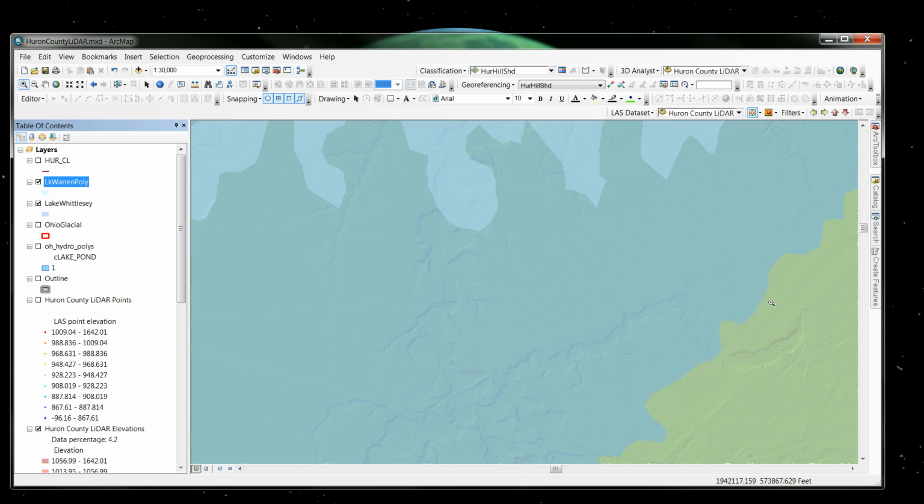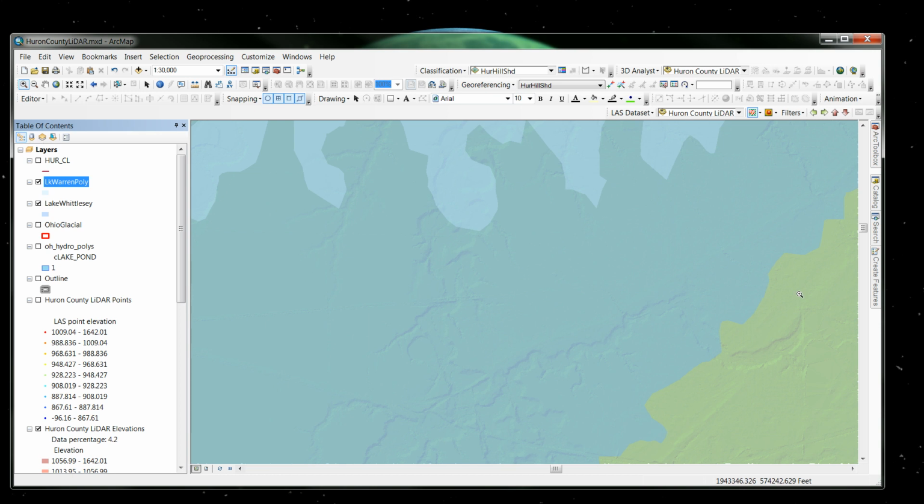But we also have to remember that these lines that I created from the LiDAR based on this glaciologist's field data are where these lines show up on the current Earth's surface.